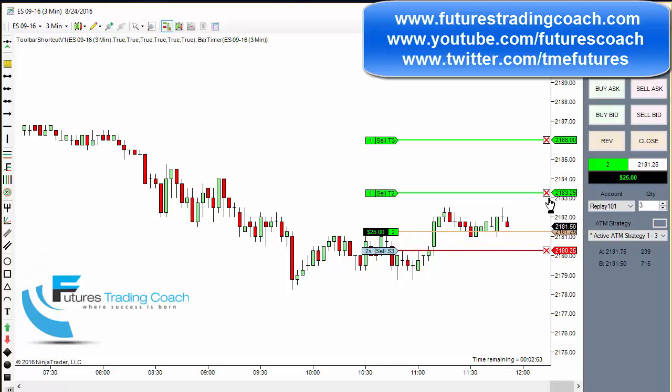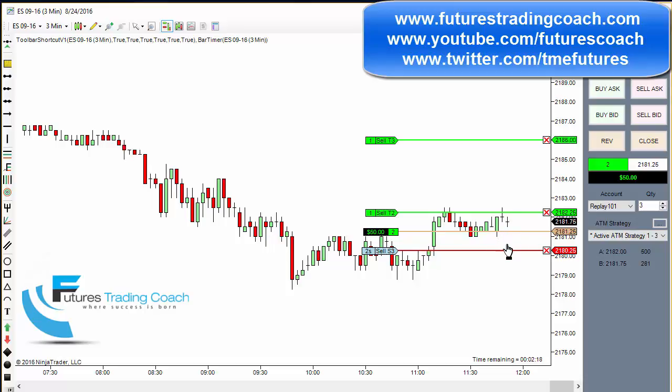So if you have 3 contracts, then what you're going to do is probably take 2 contracts off, to make sure that you're in a risk-free trade, or you would go to entry on the trade. 3 contracts is kind of an odd number, so if you're trading 3, you probably want to take 1 off or 2 off at a point to be risk-free, or there's different ways you can manage that. And again, I'm going to go through that all in the next videos. But the bottom line is you want to dramatically reduce your risk or be risk-free, depending on how many contracts you have.